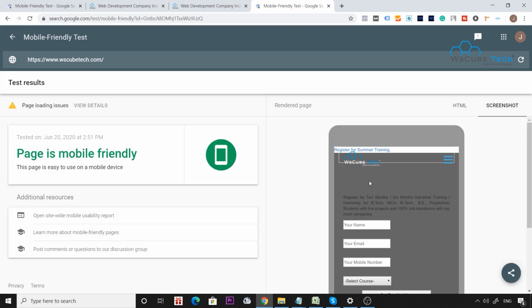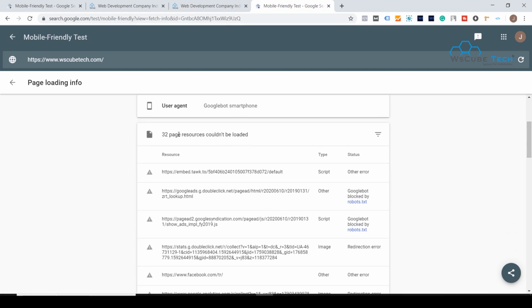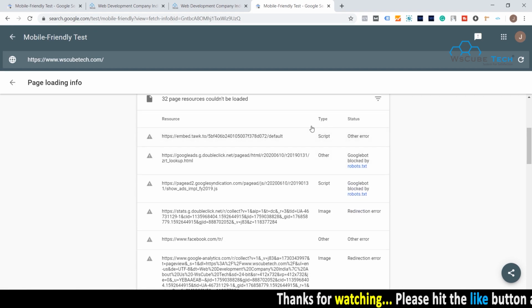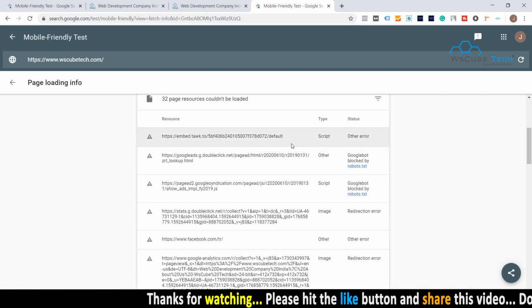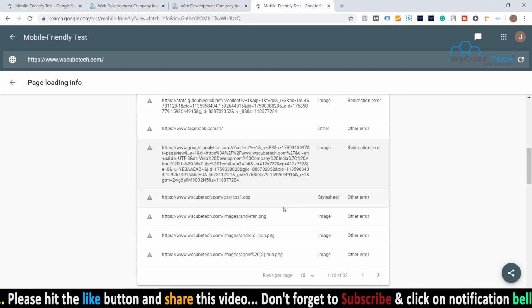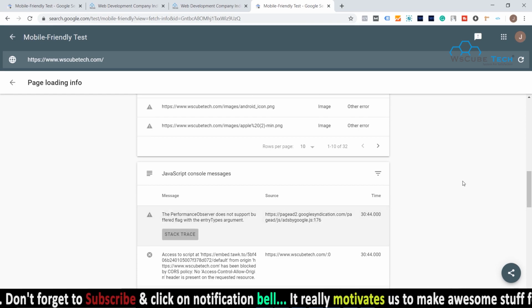See, what we have checked manually, the tool is also showing that the page is mobile friendly, but here are some problems that you can see: page loading issues. And why are these page loading issues here? Just because these 32 page resources could not be loaded. Sometimes scripts are not loaded, or they are blocked by some other element. So you have to take care of these things, and if you take care of these things very carefully, your errors will be gone, right?